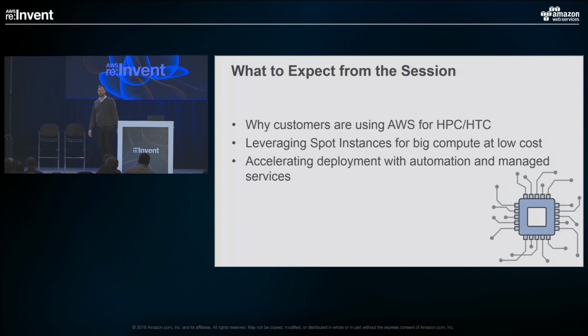So, expectations for the session. We're going to talk a little bit about why customers are using AWS for HPC, leveraging Spot for big compute at low cost, and accelerating deployment with automated and managed services. Most of the talk is going to be around the infrastructure and operations side of deploying clusters rather than doing the compute work inside of them.